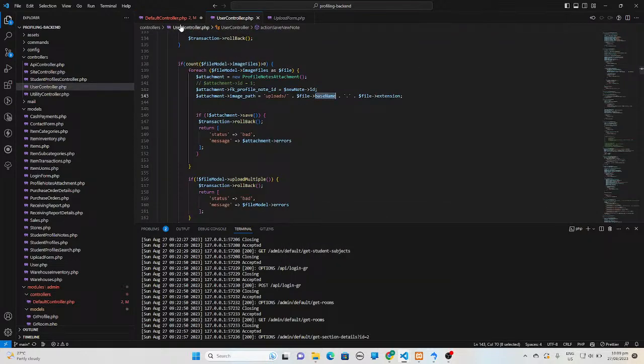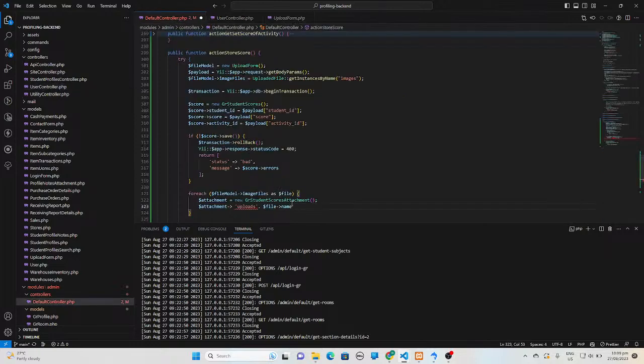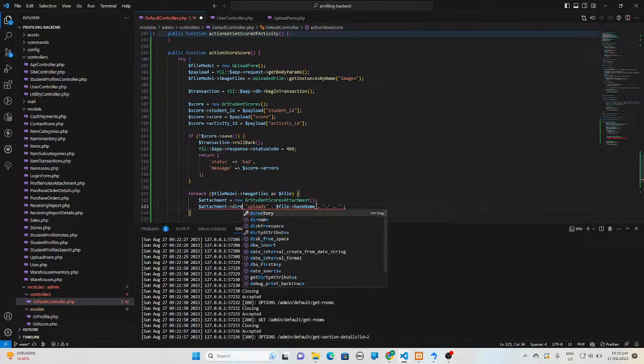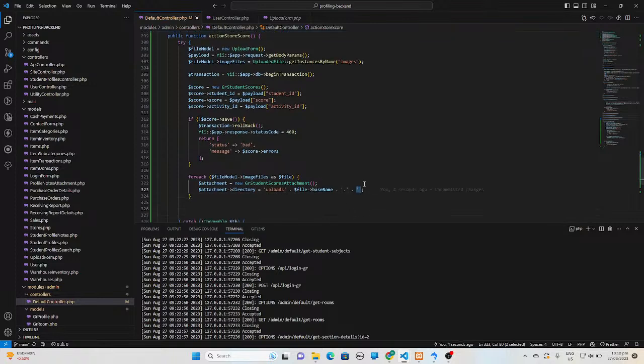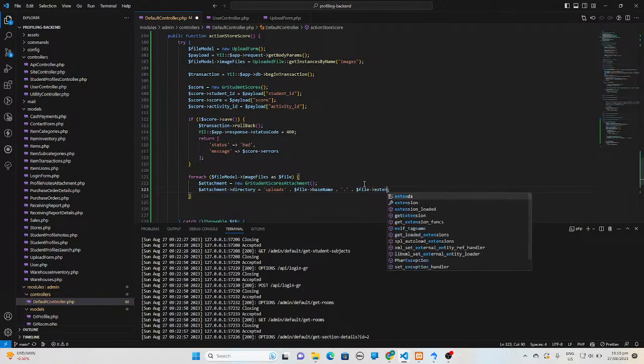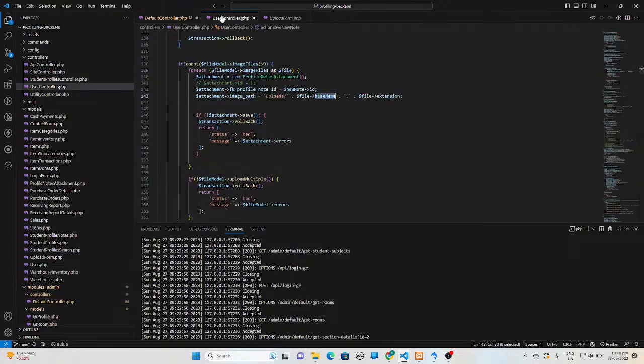Is it name? Sorry, base name. So it has a space now. No, it's still wrong. Why? Oh, I see. It will be directory, uploads, file name, file extension. So that will be its directory.